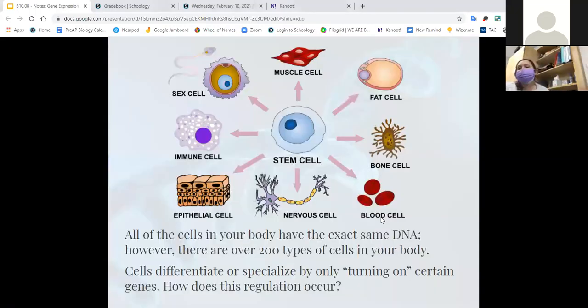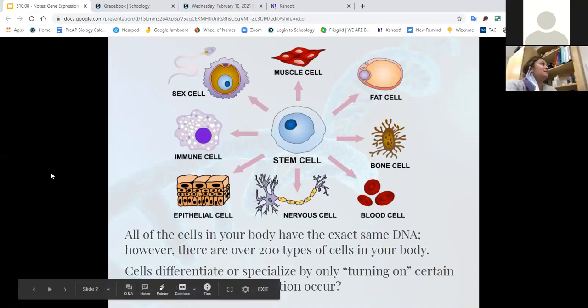Gene expression, you already know what gene expression is. All of the cells in your body have the exact same DNA, but every single cell in your body doesn't use all of that DNA at every single moment. Cells are going to only turn on what they need depending on their location. They're going to look different ways and act different ways depending on their location. And that's what gene expression does. That's what cell differentiation does.